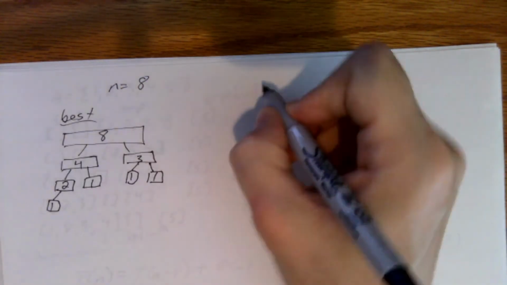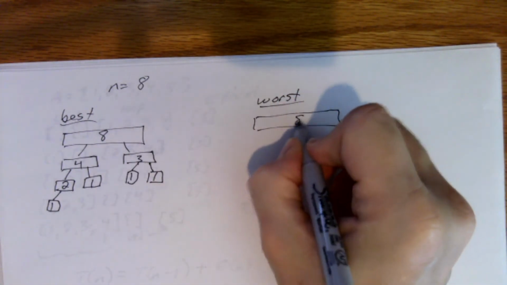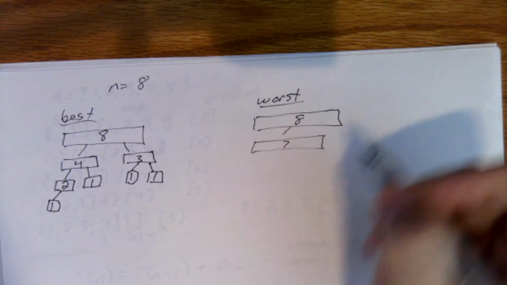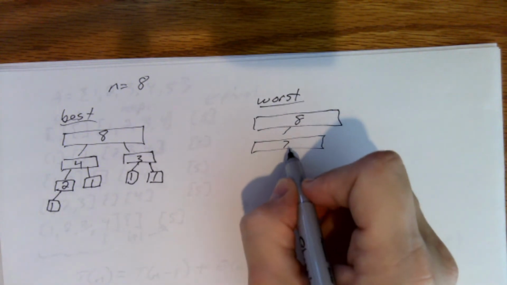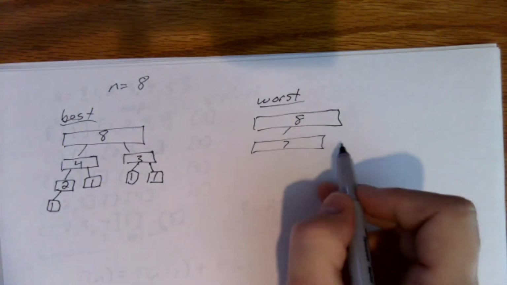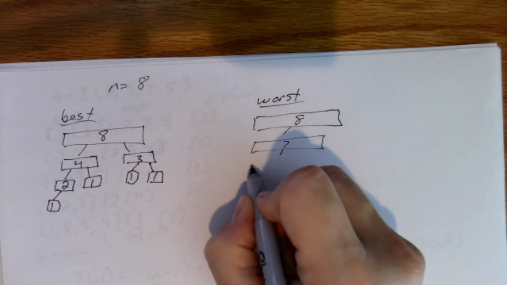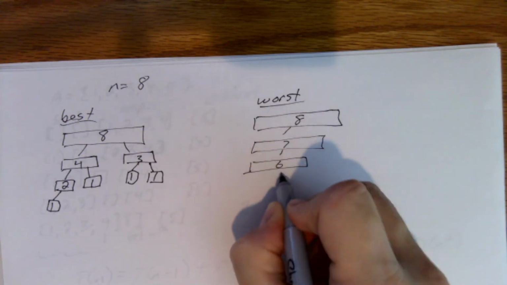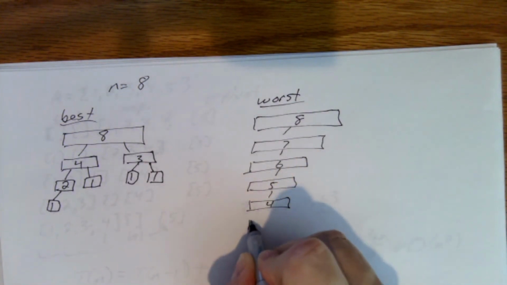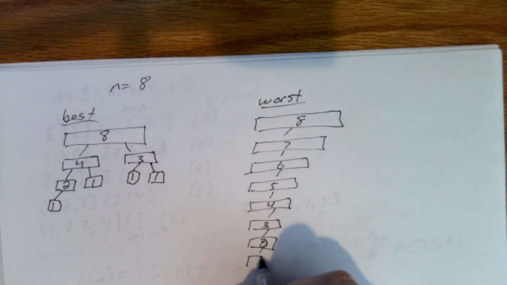So what about worst case? Once again, we start with the 8. Remove the pivot, but we saw that now we only have 7 elements. All went on one side. It doesn't necessarily matter. They don't all have to be the first or the last, as long as you just have one element that separates everything else. And then what would happen here? Then we'd have 6, 5, 4, 3, 2, 1.